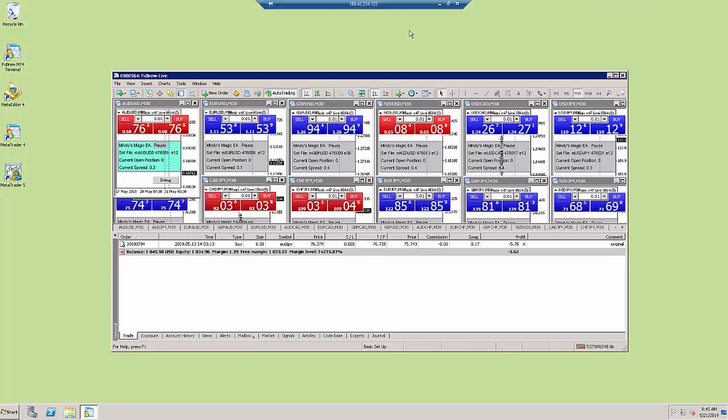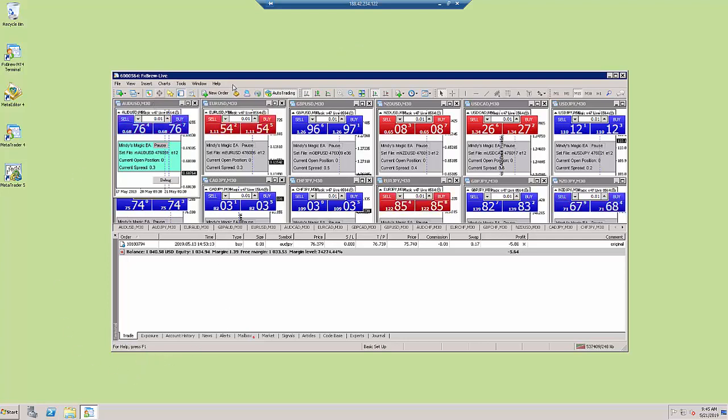Some of the third-party vendors will actually guarantee that they will never have a problem. Usually with the ones that you get from the broker, they say that, you know, 99% of the time they'll be up, right, and stuff like that. But they try to keep them going, obviously, as best they can, right, because people count on these to keep their EAs running. So anyway, that's how you do it.